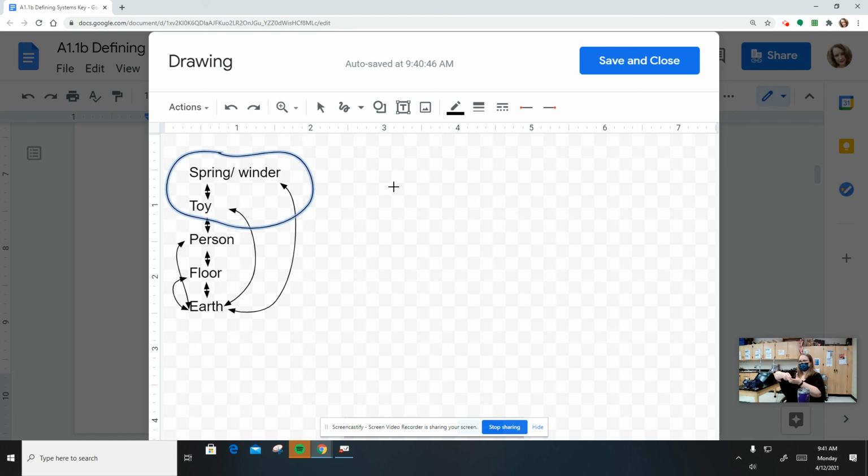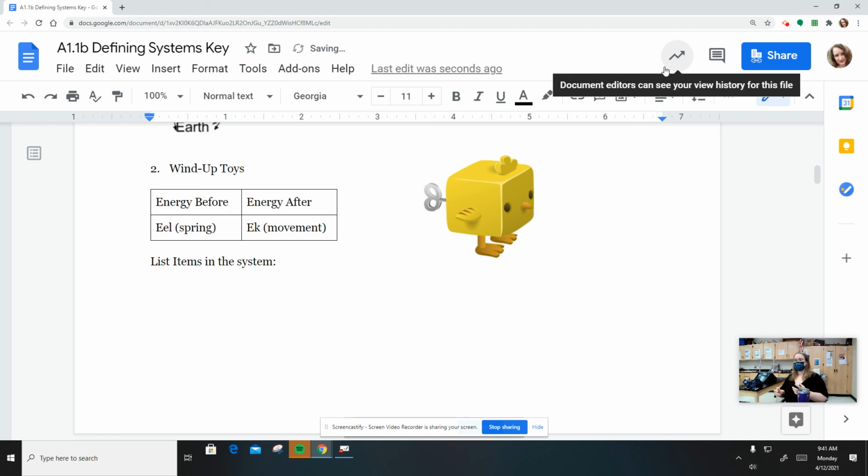Okay, are you seeing where the little difference is? So you're 100% right. If you were doing the person and the spring, then I would go kinetic to elastic. And that's one of the reasons why I gave you guys the energies here. So we went elastic to kinetic here. So we went from the spring to the hopping. So I would 100% grant you those points if you said that this is what you saw. Does that make sense? Cool.